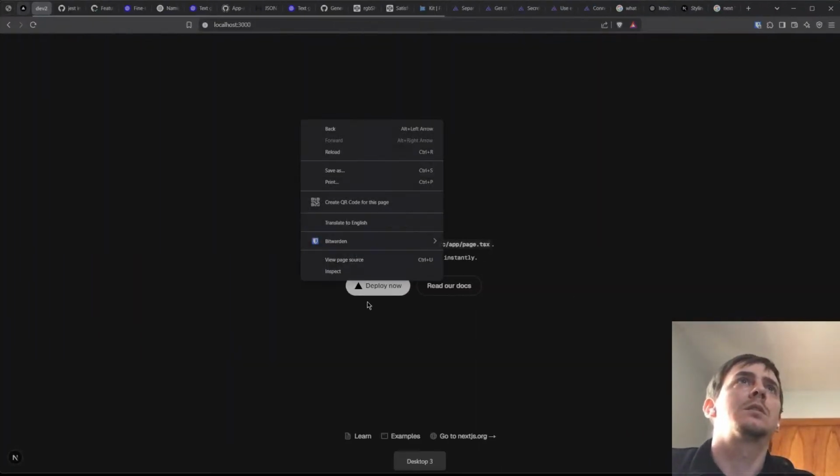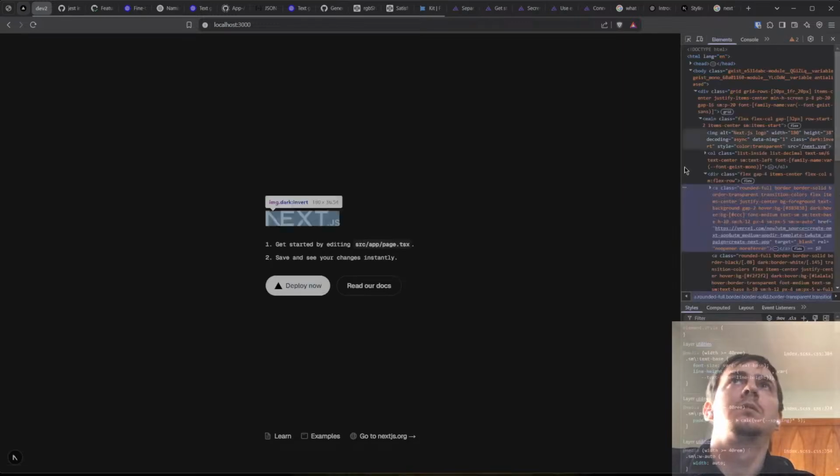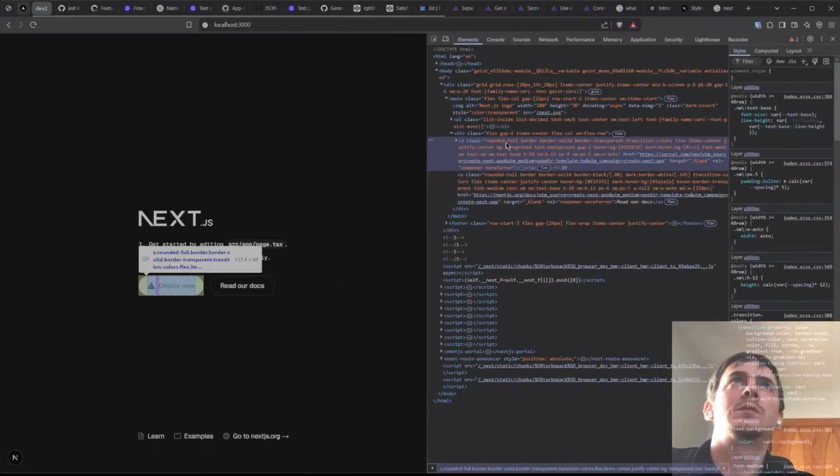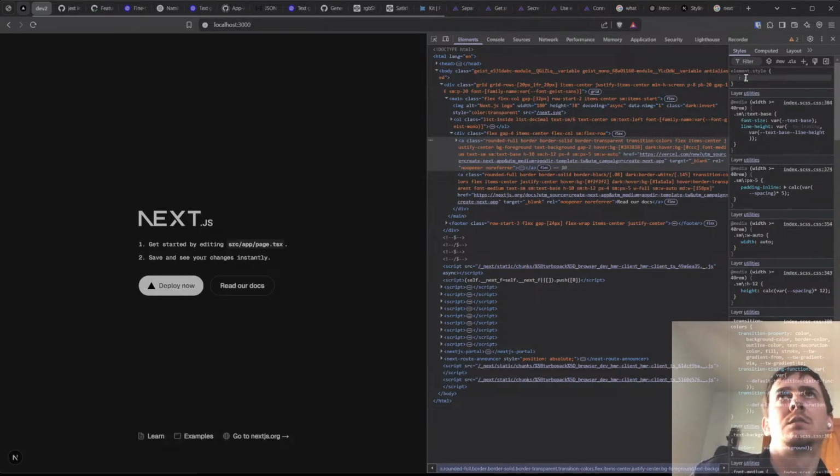Can I do like a... Give me something to override. bg-foreground. Yeah.